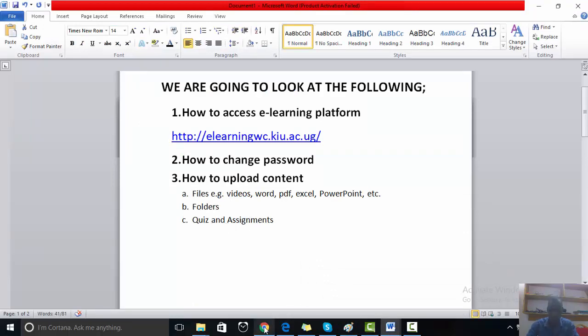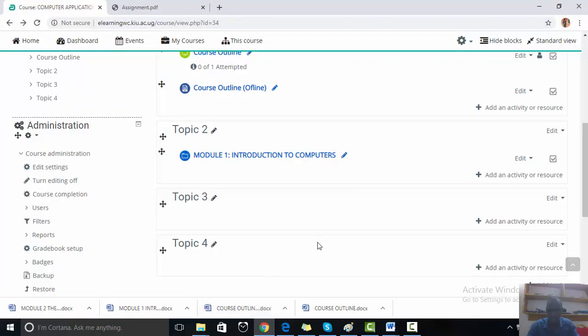Then let us look at the third one, quiz and assignments. We want to give our students a quiz or an assignment to ensure that they have learned, or to get feedback. The content you have delivered to students, have they gotten it? So this is the time to test, this is the time to find out, and also to engage them, so they know that they are there and they are doing something.